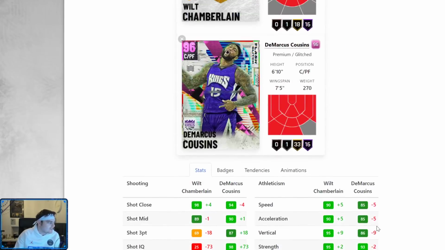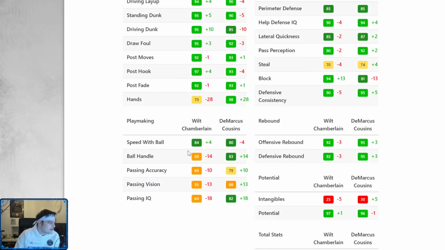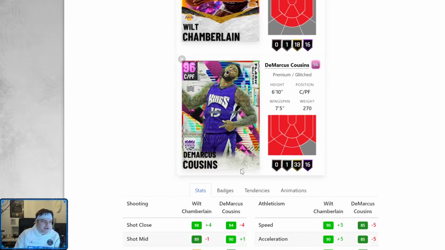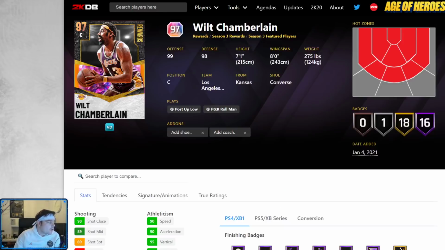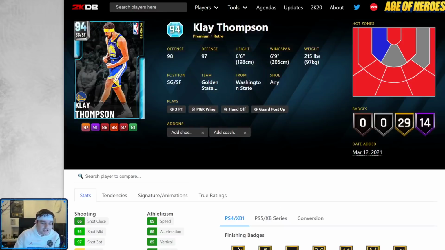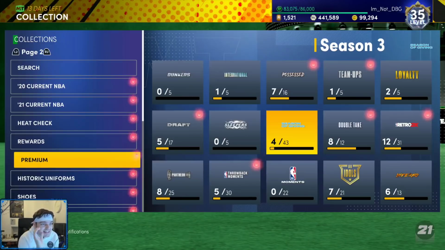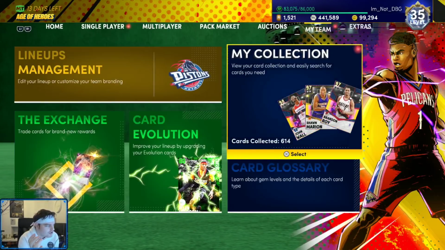Plus 65 total stats, and he can shoot, and he's got clamps, and he can handle the ball way better than Wilt. Like a plus 14 ball handle. We just got a significantly better card than DeMarcus Cousins a week later. All these lock-in cards, with the exception of John Havlicek, have been either outclassed within a week, or have had literally a carbon copy of the card put into the game for nothing.